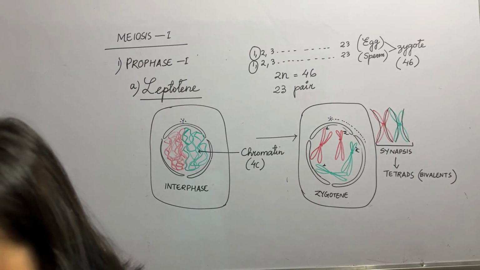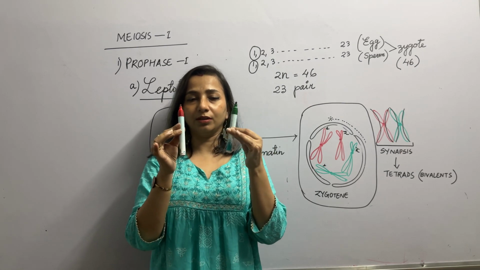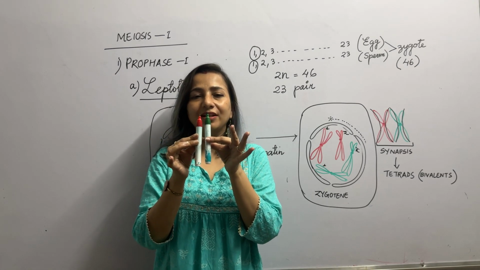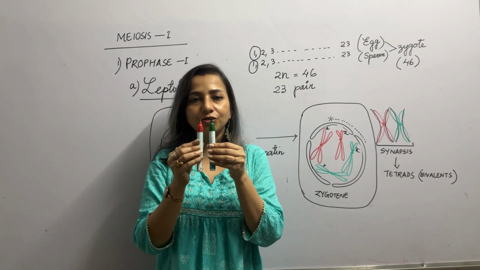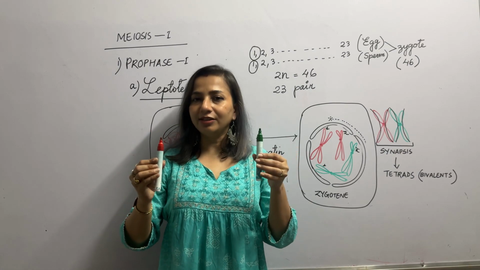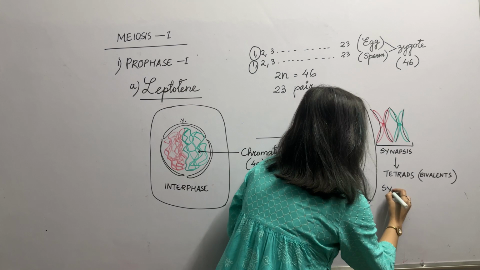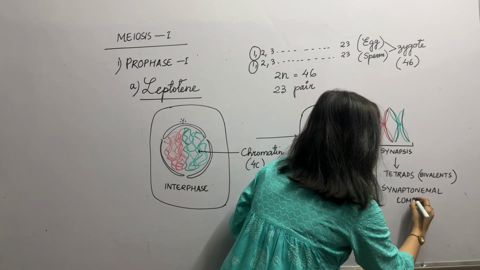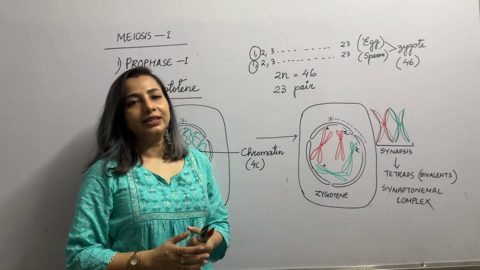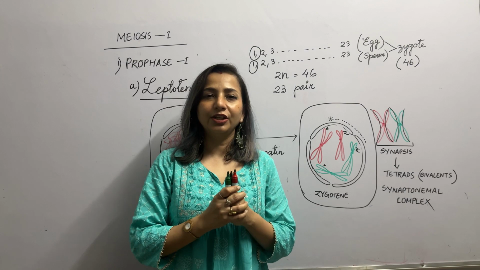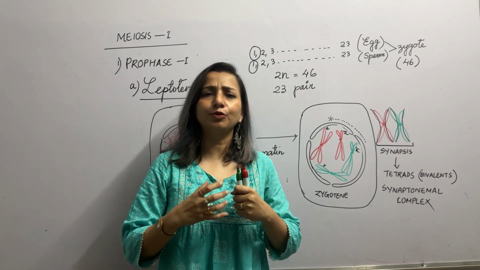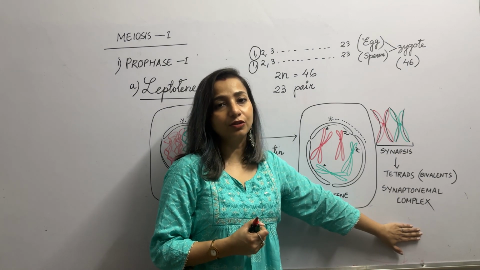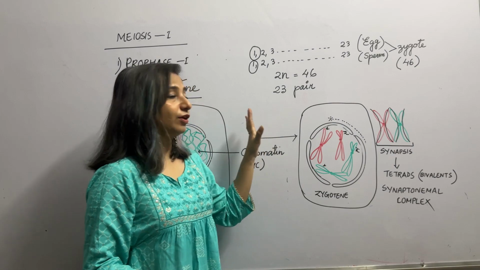Now imagine these two chromosomes, chromosome number 1. We have one chromosome from mother and one chromosome from father, isn't it? The homologs come together, so they might get separated, isn't it? So there must be some kind of interaction or adhesion between them so that they do not separate. For that there is formation of the synaptonemal complex. This keeps both the homologous chromosomes together. You can think of it as some kind of adhesive or glue, basically bonded by protein molecules. Clear? This synaptonemal complex formation is very important because it will facilitate crossing over in the next phase, that is pachytene.